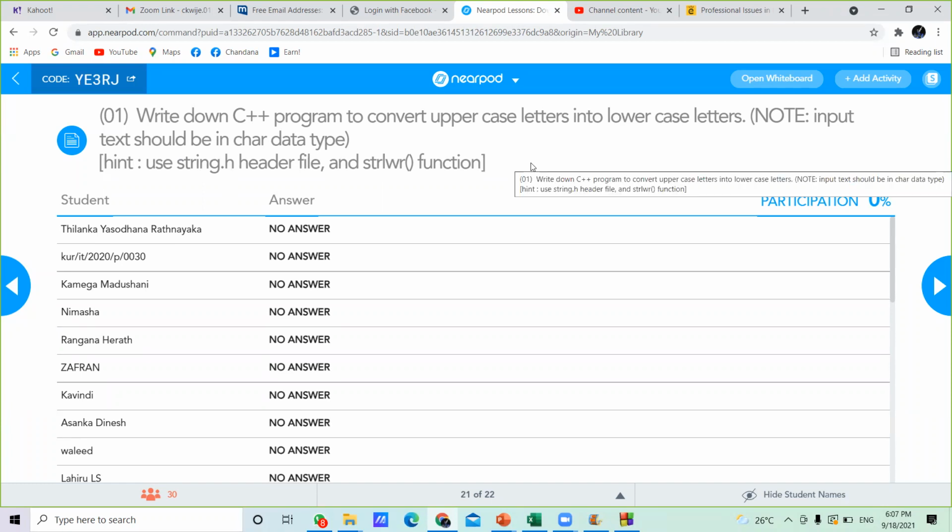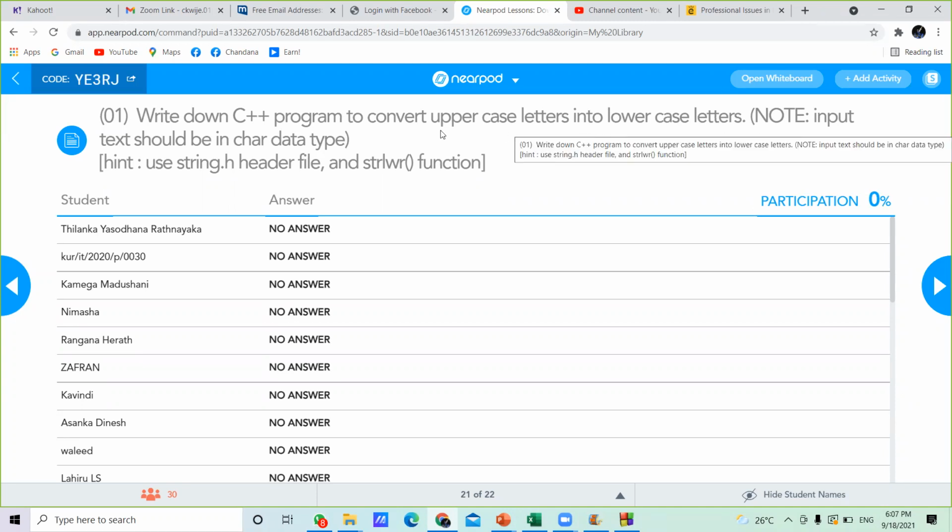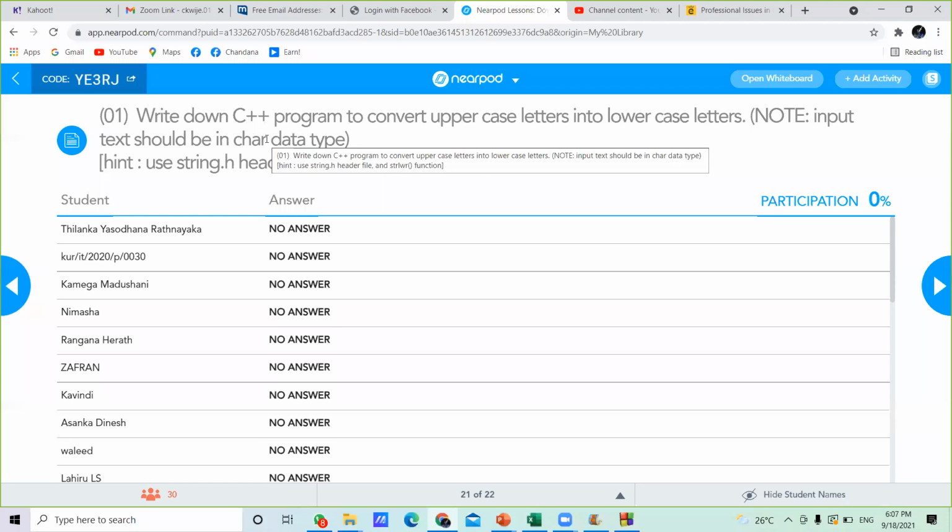Write down a C++ program to convert uppercase letters into lowercase letters. There is a note: the input text should be in char data type. Don't use string to input the letters, use char.